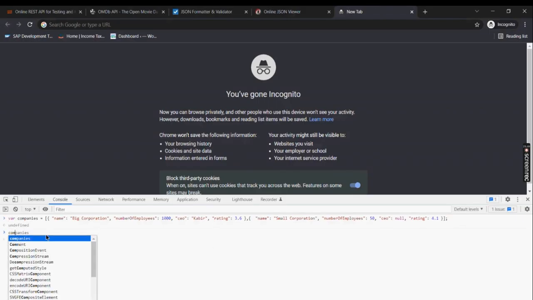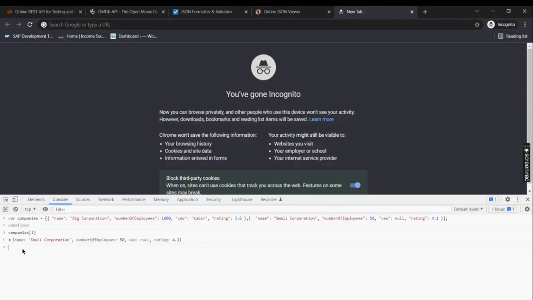see, if I just click enter now, and now if I start typing companies, can you see 2 entries coming? Now for companies, the first entry, if I type here, can you see the name? Suppose companies 1 dot name. Now suppose I change this name to smallest.